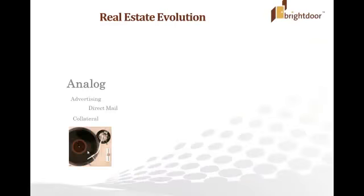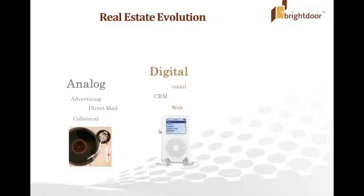There's also this sense that our business was evolving, and I wanted to make sure that we weren't just doing what everybody else was doing. I wanted to get to a new level in terms of how we communicate and interact with prospects. The following takes you through the notion of where we've been from a technology perspective, and I think as real estate professionals, how products and offerings have been delivered to consumers.